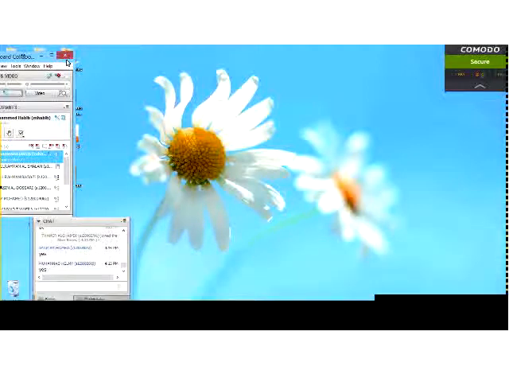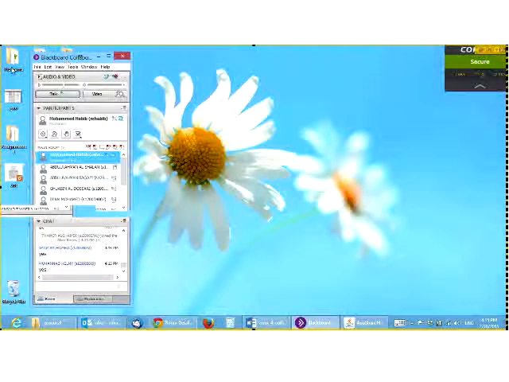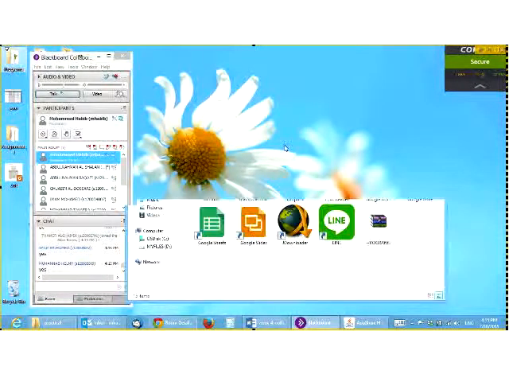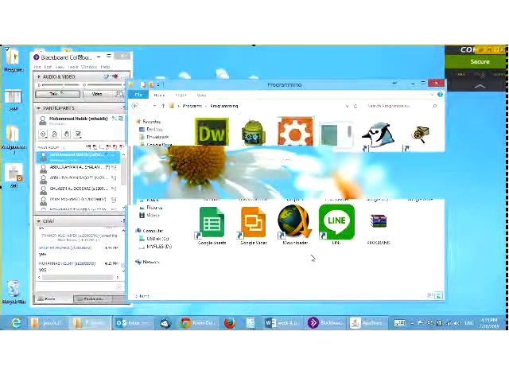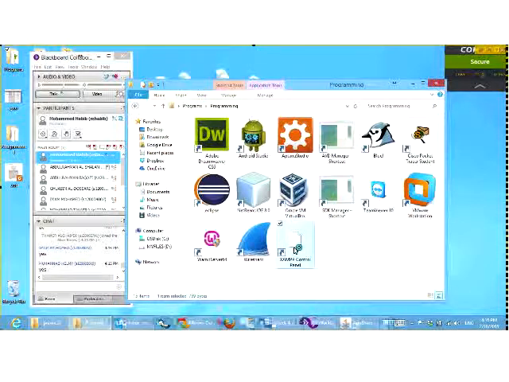Okay, let me share this desktop with you, and let's start drawing. Do you see the screen, the desktop screen?